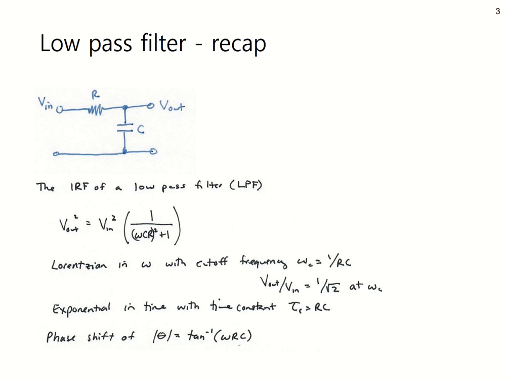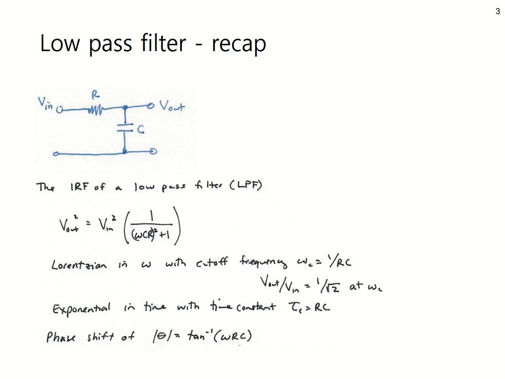We talked about the low pass filter, and just a quick recap that it was an RC circuit where we have our resistor here and the capacitor here, and that we went over quantitatively what the instrument response function, this is the frequency response function here, and that we characterize this frequency response function with a cutoff frequency, where we see at the cutoff frequency that our voltage changes by 1 over the square root of 2, or 3 decibels. Remember that we were plotting on those log scales and to get comfortable with decibels.